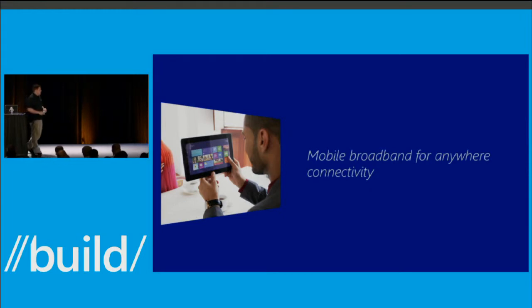The next thing we focused on was making your PC the center of connectivity. You might have a PC that has mobile broadband on it. We've extended support now to make your PC a mobile broadband hotspot. If you have a Wi-Fi only PC, you can hook that up to an existing broadband hotspot like your smartphone.